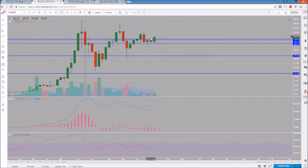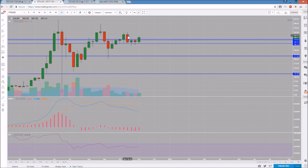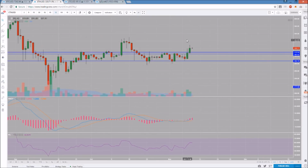Right now we have a wall of resistance at 330. There is a very big amount of asks at 330. So it's a looming wall that everybody sees, so nobody wants to be holding on, which is why we pulled back just below that level today. But if we cannot break 350, we still stay in this equilibrium pattern with the range of 275 to 350, a $75 range that we are going to continue tightening between and see a clear break sometime before the end of the year.